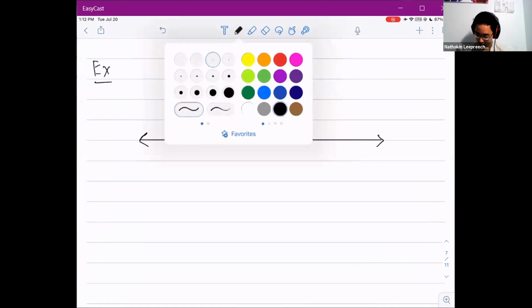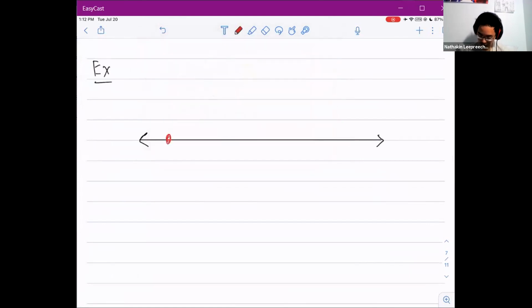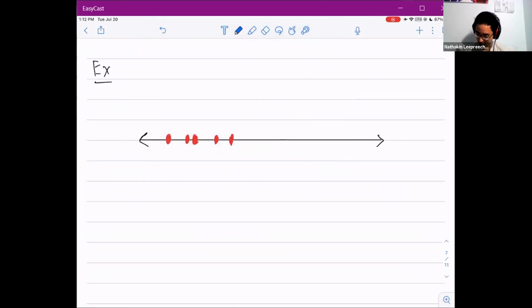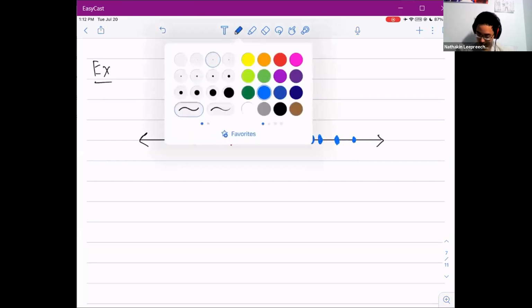And then we have the right one, something like this. That's going to be one class of data, and then another one we can go like this, blue, which is another class.